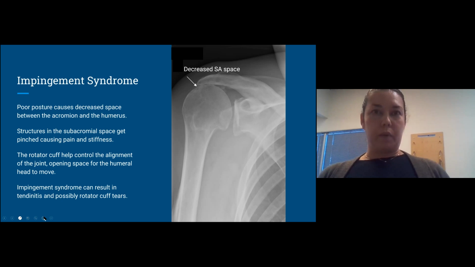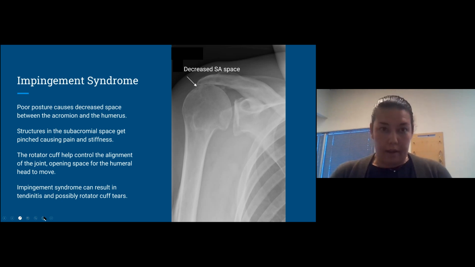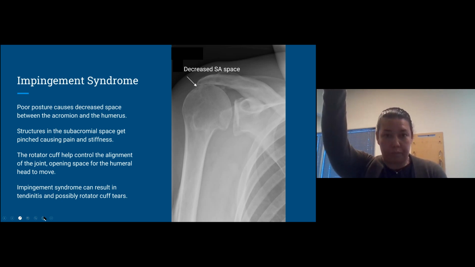So let's do a little experiment. We're going to slouch. So everybody kind of slouch your spine and round your shoulders, okay? So we're all in this good old slouchy posture that maybe we were already in before I asked you to assume that posture. So from that position, in that slouch, you're going to raise your arm up as high as you can go. And when you're in that slouch position, you'll notice that you can only raise your arm so far. It's really not going to go up that high.